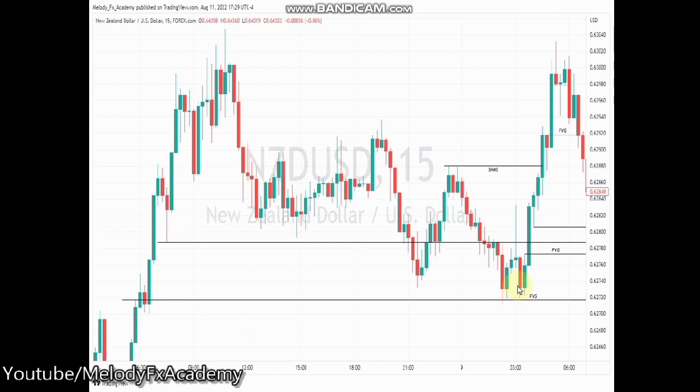Now as you can see, we had an expansion, a quick move, a displacement, the same thing as we saw on the hourly time frame. We have fair value gaps and another fair value gap. I'm interested in both. Why am I interested in both? I'm going to talk about that when we get to the imbalance versus fair value gap episode. So now I'm going to be watching price. Once you have your point of interest on the 15-minute time frame and price trades into it, you drop down to your 5-minute time frame and look for another shift in market structure for your entry.